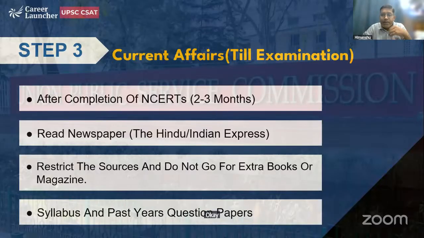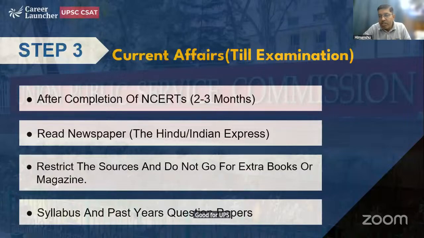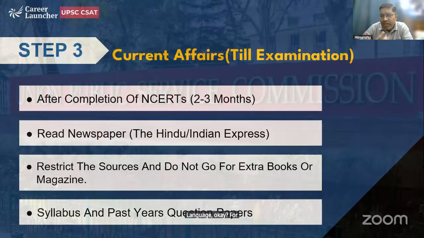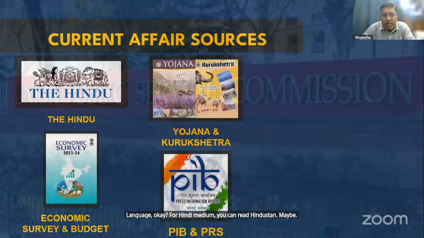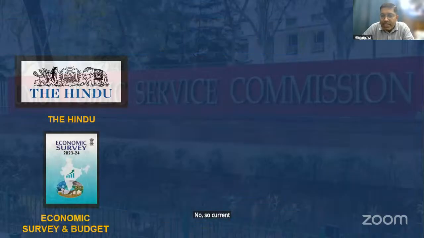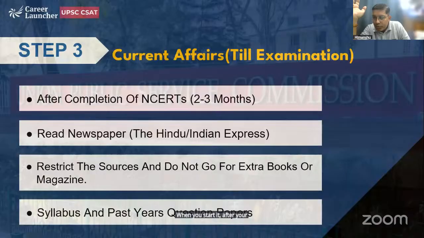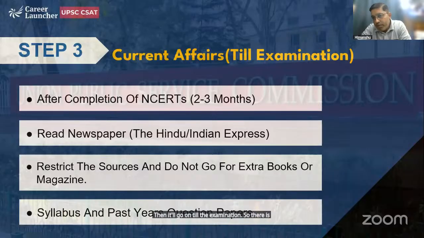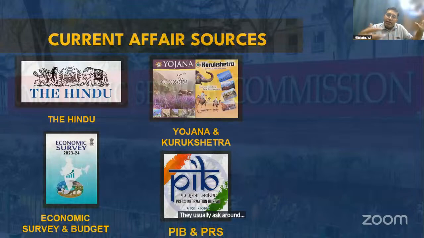Okay. For newspapers, you can read The Hindu or Indian Express. Usually they are good for the UPSC civil service examination because they are written in that language. For Hindi medium, you can read Hindustan, maybe. Now, so that covers current affairs sources. Another thing about current affairs is that when you start it after 3-4 months of NCERT preparation, it will go on till the examination. So there is no end date for current affairs. They usually ask around 12 to 15 months of current affairs prior to the examination.